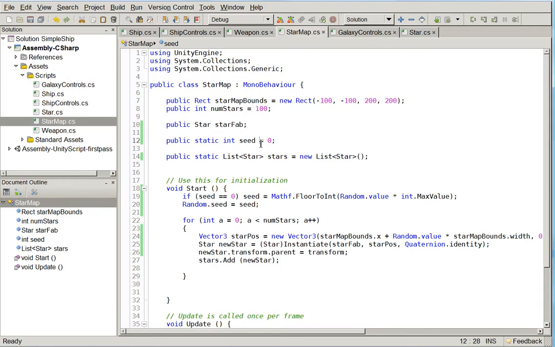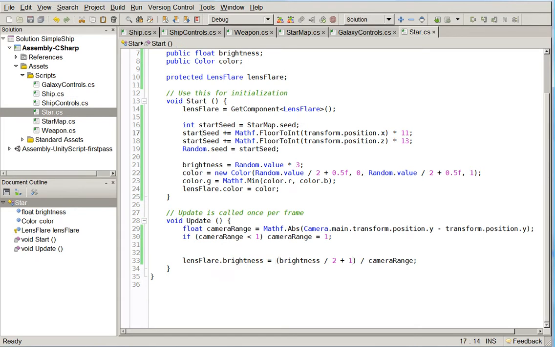We also added a variable called seed, which we're passing into the stars in an awkward way. This seed variable is for our use in random map generation, so random sector exploration. One of the things that we want to be able to do in this game is pass cool seeds to your friends. So if you find a really cool sector, you just pass them the seed value of that sector, and it will regenerate the same way on everyone's machine. And so that's why we've defined this seed value.